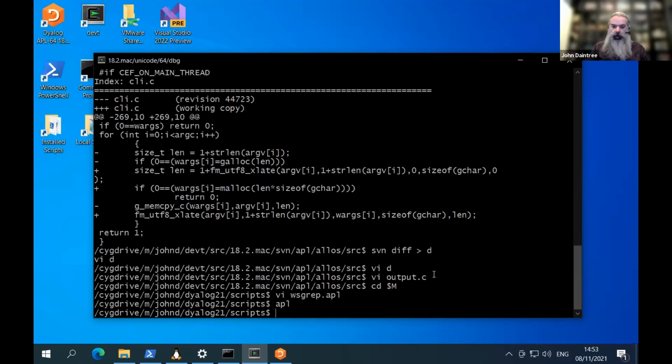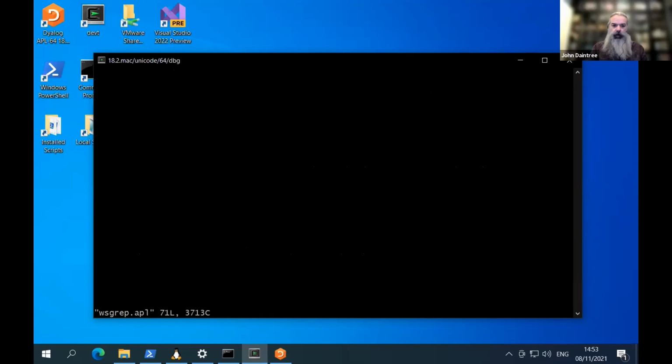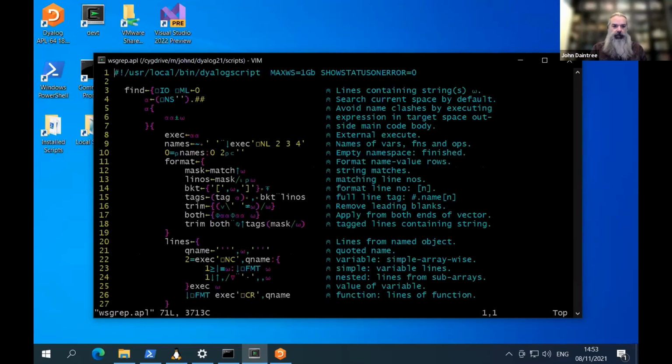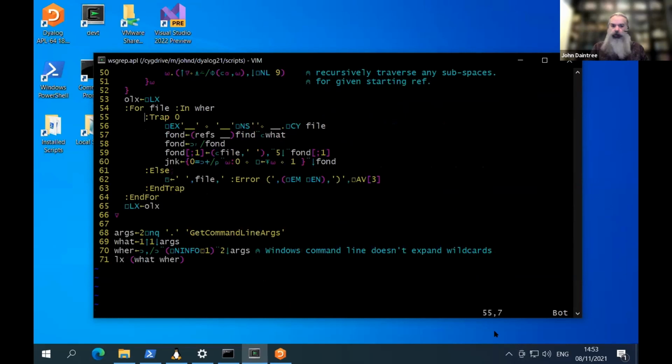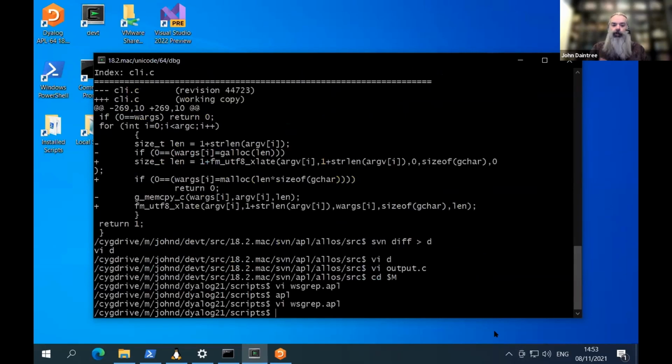So what I have here is a wasgrep APL script, which contains some APL code, a couple of functions, and some expressions at the bottom. But this allows me to, from my traditional development environment, grep for a particular expression inside, for example, all of our QA workspaces.